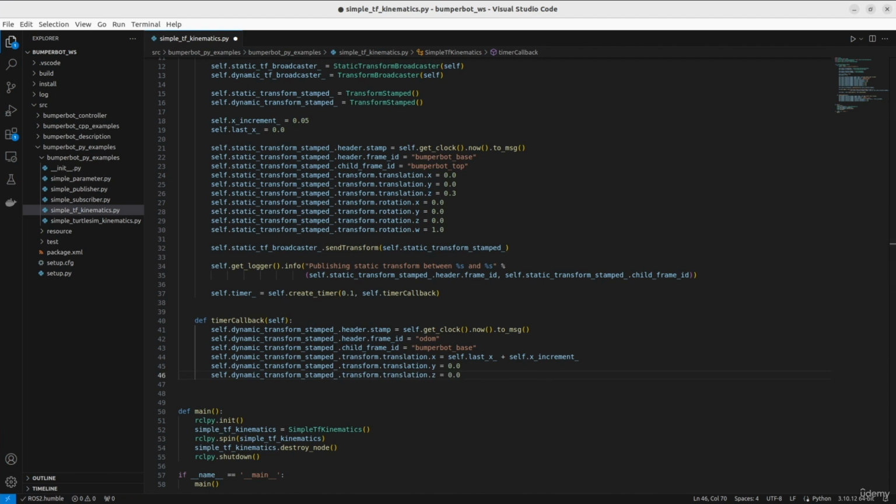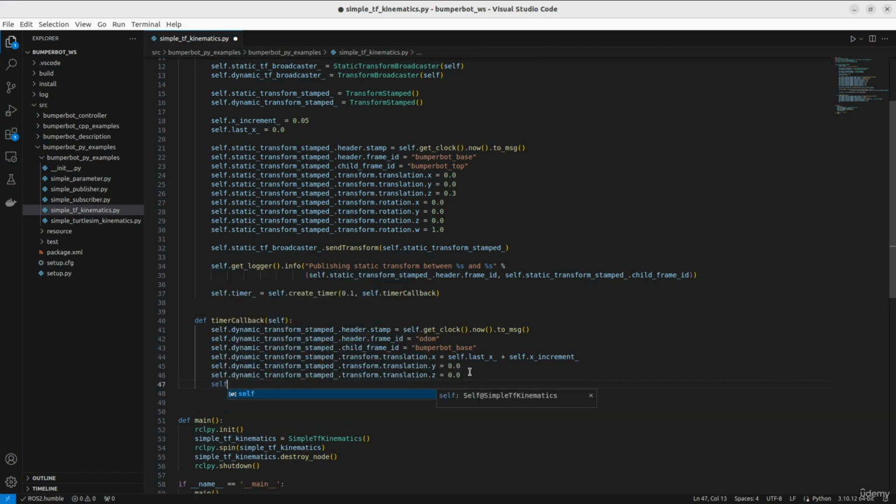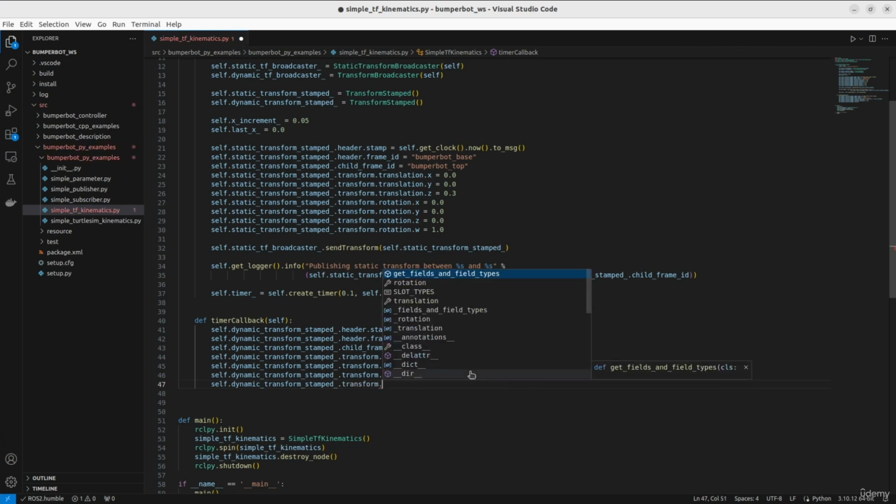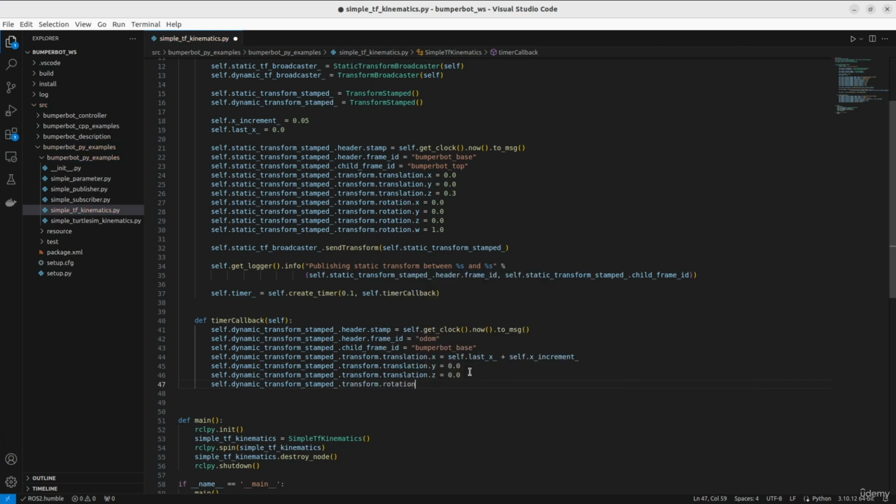As for the rotational component of the transform, let's also set the two frames Odom and bumperbot base frame to be oriented the same way. So still we can access the dynamic transform stamped and the transformation matrix, and let's access the rotation.